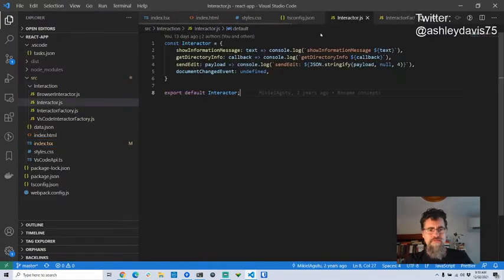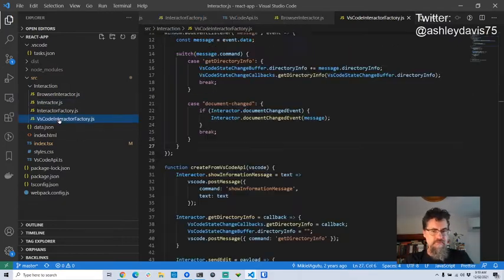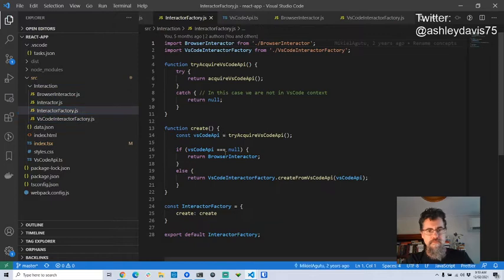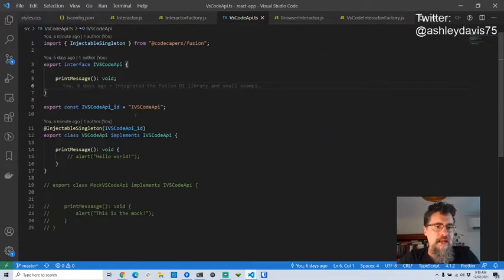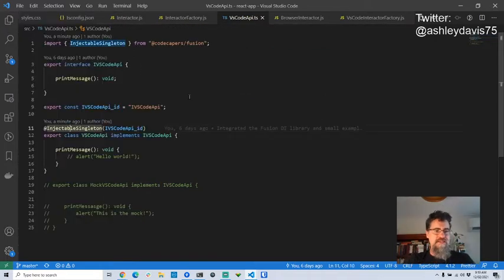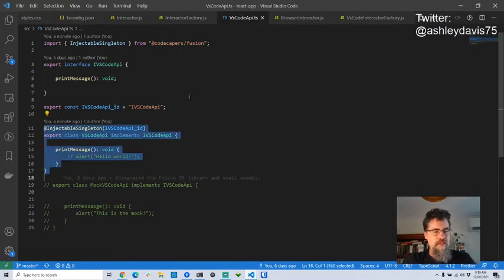Now, as you will have seen from the last stream, if I can just find the code again. Oh, here it is. So in this file, VS Code API, I've created a dependency injectable singleton. Now what I want to do is change the singleton that gets injected into the web UI, depending on whether we're actually running under the extension or whether we're running under the browser in test mode.